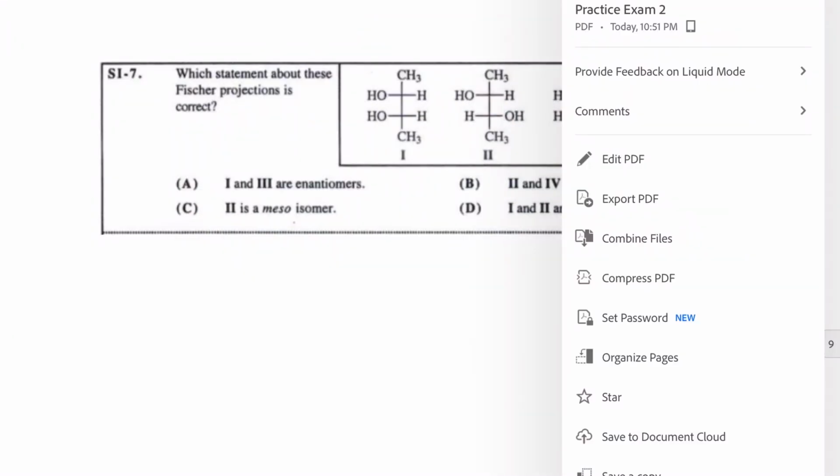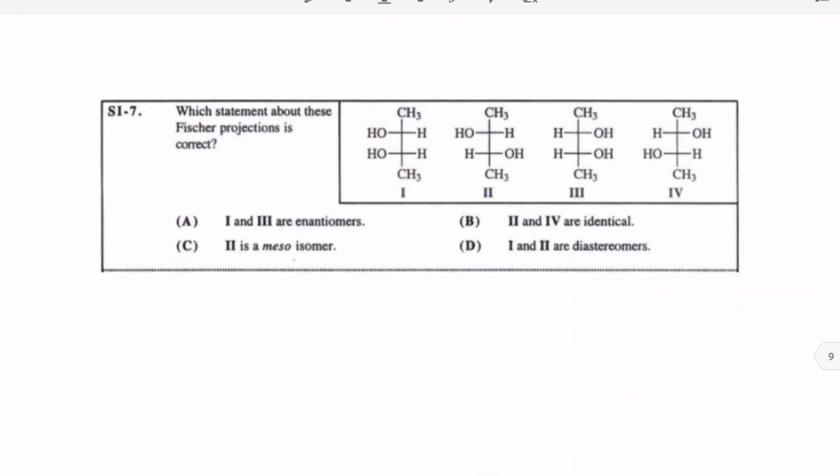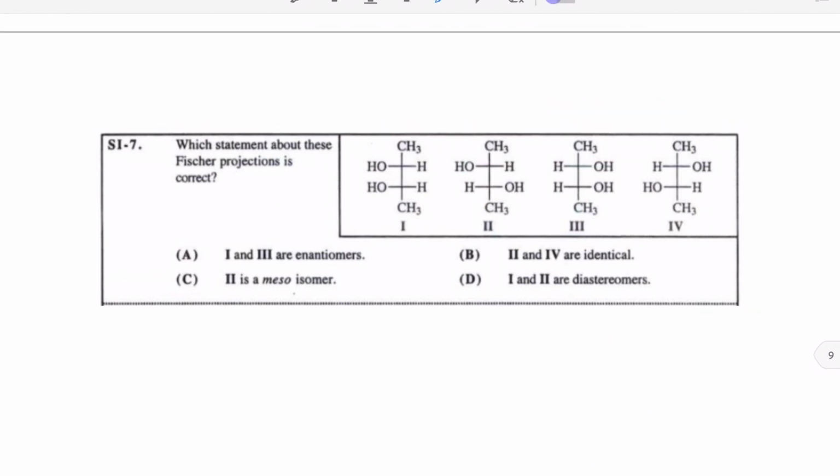So for this question, we have already come to the conclusion that choices A and B are incorrect answers. And I just erased the previous annotations just to make our work easier. So now the question is C or D. And let's look at choice C first.